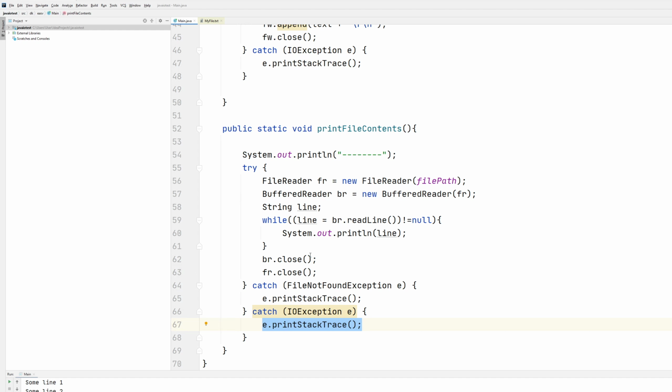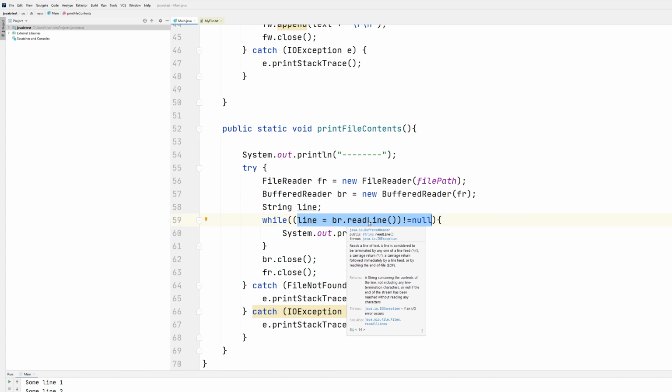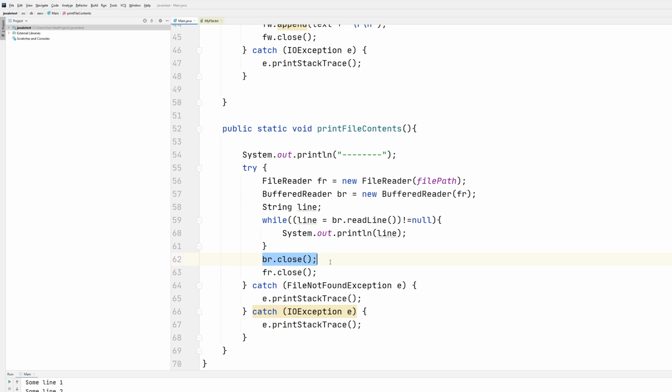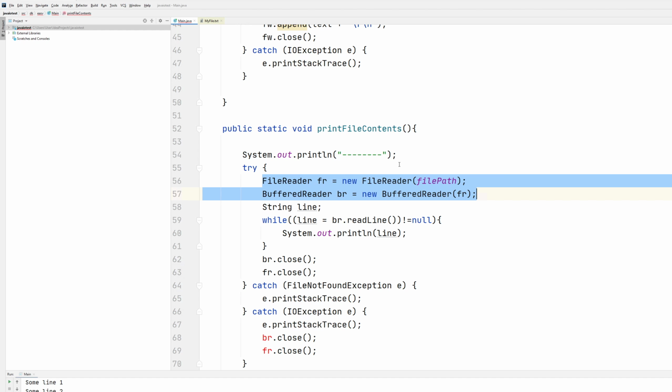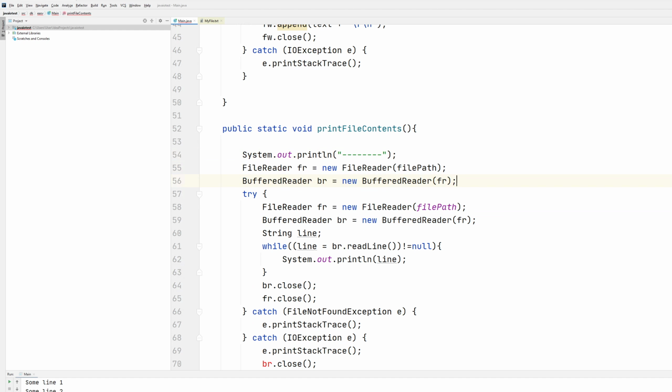The problem with this approach is, what if we fail in the reading and then we get one of these errors, we still need to close the file. So what we should be doing is we actually need to close the file. If I put that down here, we get problems because these are defined in here, so we cannot close them here. So we kind of need to define them out here.